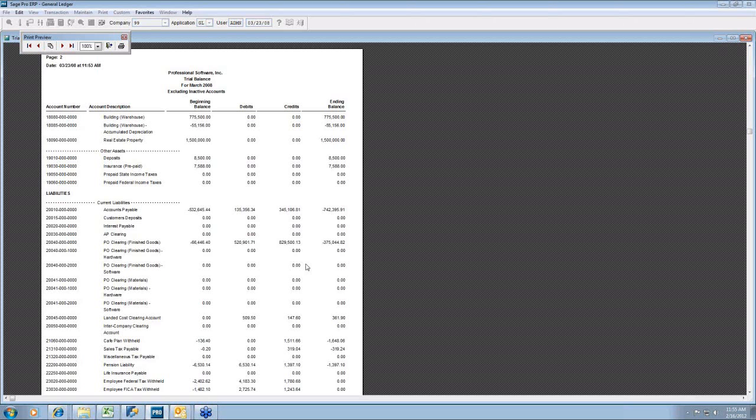That amount is what is in PO clearing. So PO clearing should be the amount of inventory or any purchases that you have received but have not been invoiced for. So you should have a liability there, a credit balance, for the amount of your unbilled PO receipts.